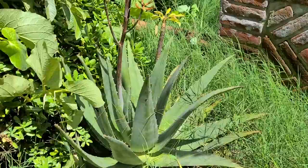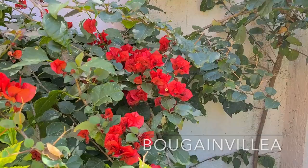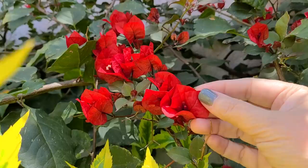Like hibiscus, aloe is also pH sensitive, so it creates a really unique color and you can shift its color with a pH shift. Over here is the beautiful bougainvillea — I have dyed with bougainvillea using fiber but I've also made ink, so I will definitely be sampling from this and put it back into the dye pot to see what these red blooms bring us. So many of these plants are similar to what I worked with in Aruba as well as plants I have in my California garden. The first one I'm going to work with today is hibiscus.